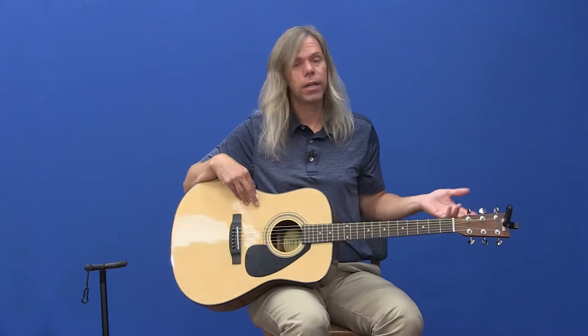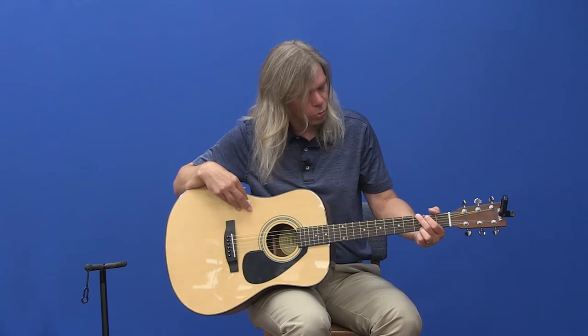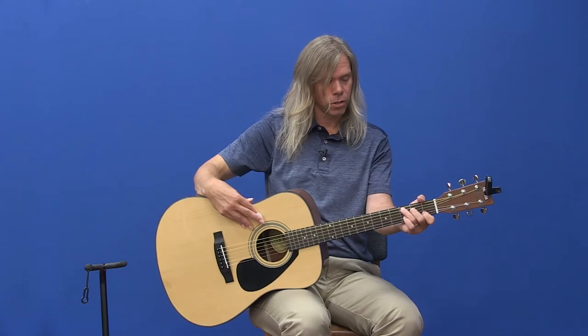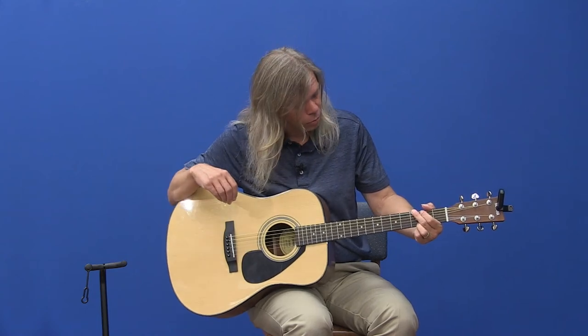A good way to practice these chords is to pick a couple and go back and forth. For instance, going between G and C is very common. Put the G chord down and don't even worry about strumming — just practice the fingering back and forth between those two chords. As you'll notice, my fingers are moving together as a group. The shape should be made in the air before you press down. You can already see the C chord forming as my hand comes down. If each finger arrives at its own time, you'll never switch chords in time. The opening riff I play is G, C, D — and when I play it, my fingers all move together. That's the best way to get it down quicker.